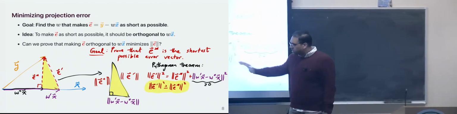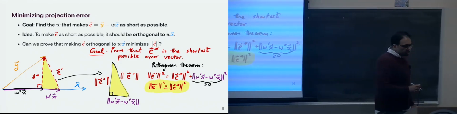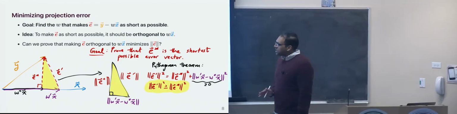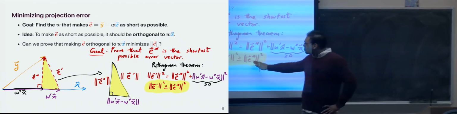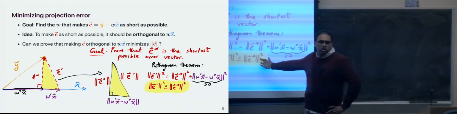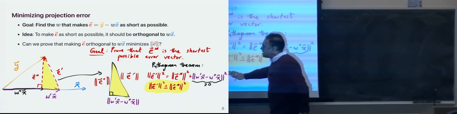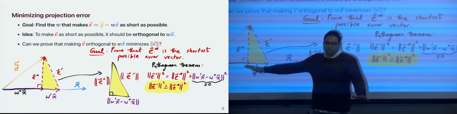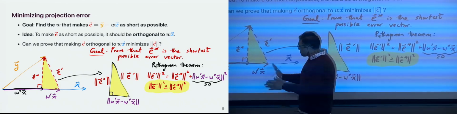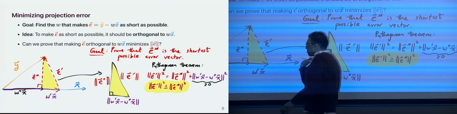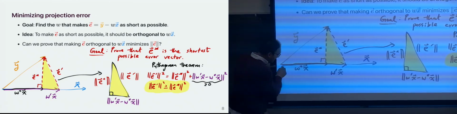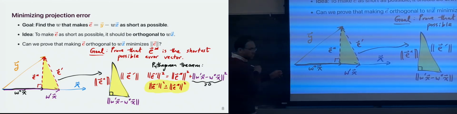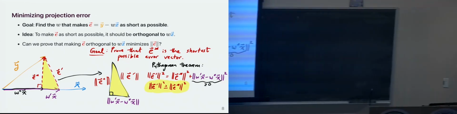Now, what does this mean in English? What it's saying is that you can choose any w to multiply x by that you want. You are not going to get an error vector that is shorter than E star. Right? Because I didn't make any assumptions as to what W prime was. W prime could have been anything. The picture I drew made it seem like W prime was greater than W star, but it didn't have to be, right? I could redraw the same picture if W prime only went up to here, or if W prime was over here. Either way, I would just redraw my right angle triangle, and the same analysis would hold true.